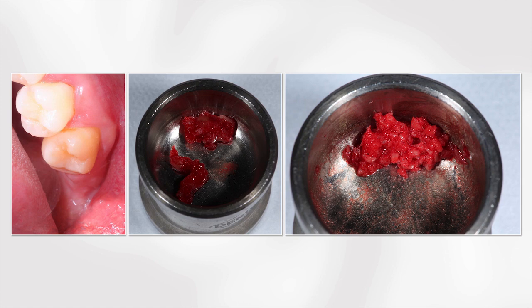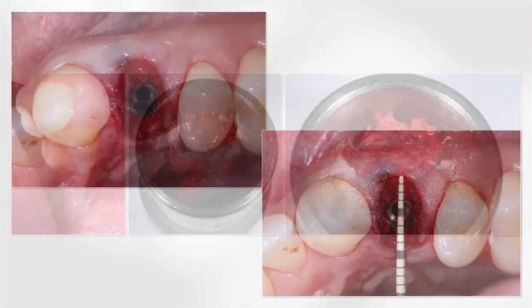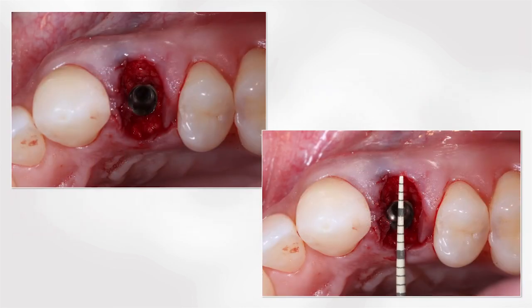We crushed this bone to reduce the size of the particles as much as we could. And we pack bone on both sides, in the buccal and the palatal direction. And we also added bone on the mesial and the distal side. Just a double check of the 3 mm of bone filled at the buccal aspect.